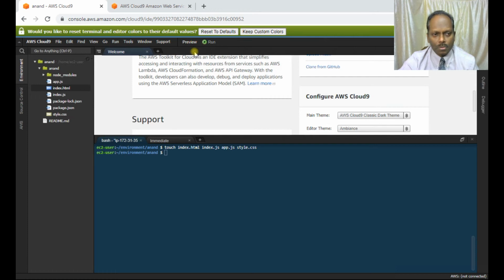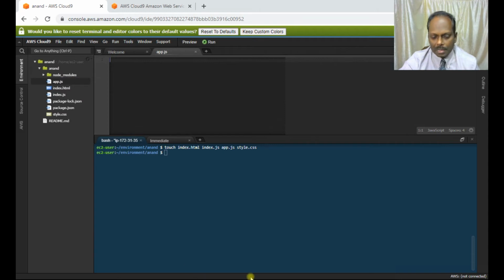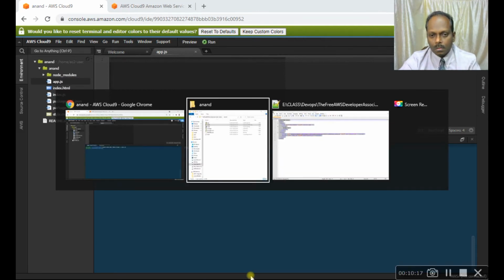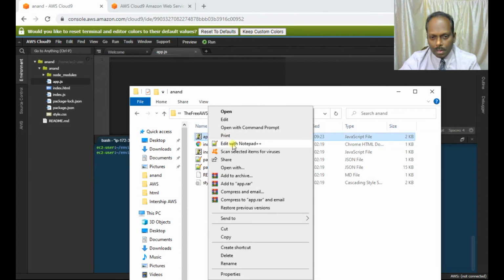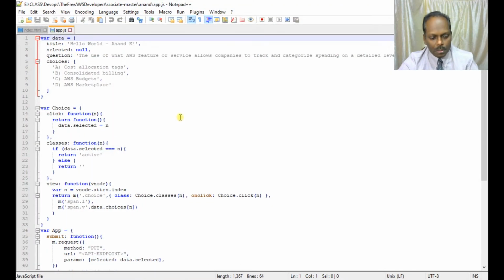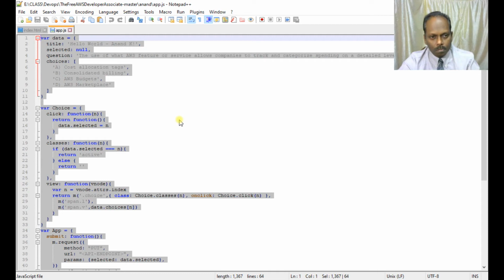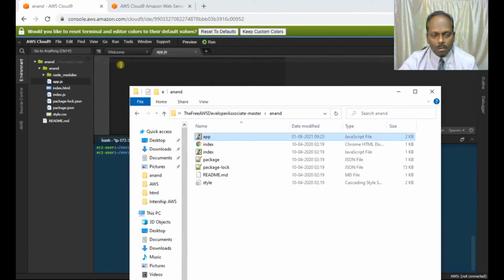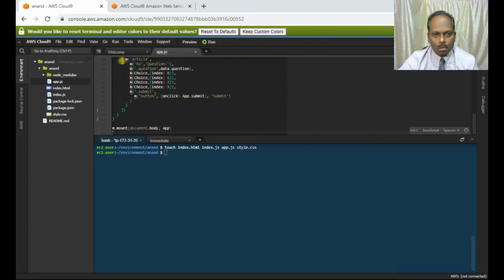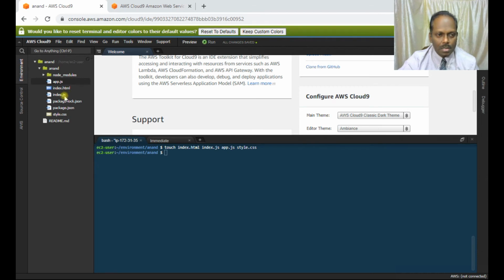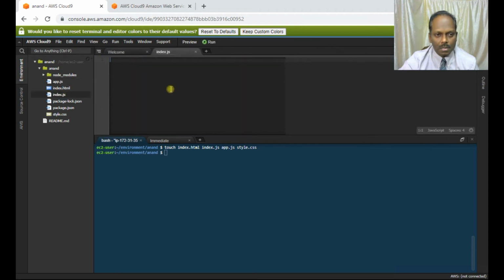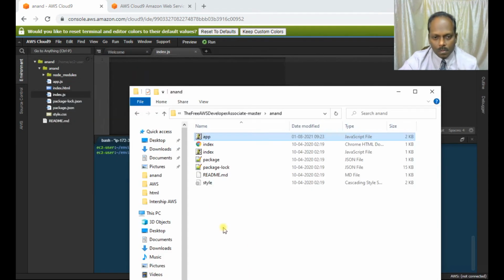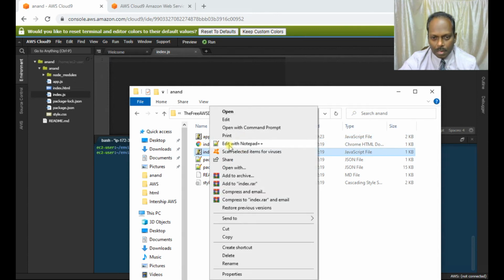Okay, I'm closing all the other things which are there. And next one, I will take up this app.js, which is now blank. App.js, open with Notepad++. So just copy this complete code. Okay, I'm saving this file, app.js, and the next one I will go with index.js. This is my JavaScript file.